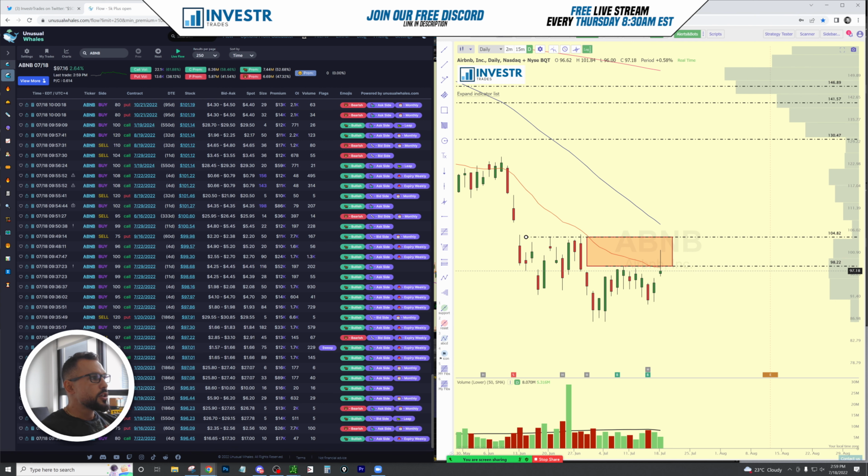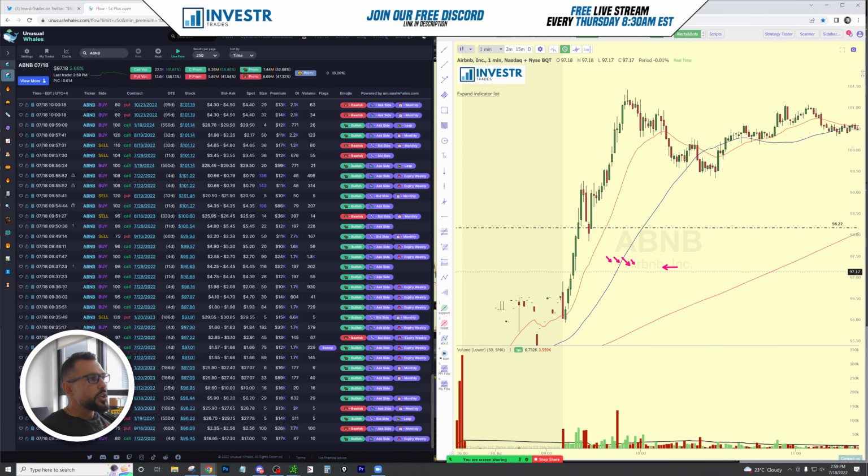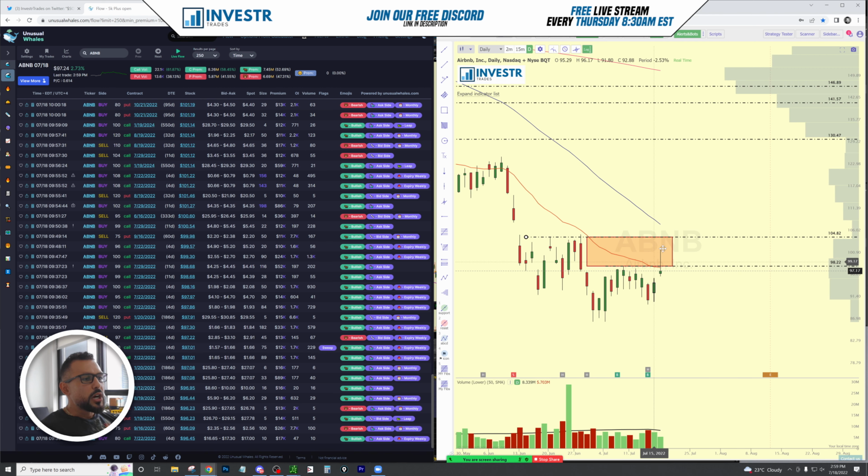On the daily chart, we have lots of rejection at this 98.22 level. We also have a 20 moving average that lines up with that level early on. Now, mind you, this was a day trade, so I wasn't waiting for candles to close on the daily before getting involved. All I knew was that in the pre-market, if we were able to push above this 98.22, this thing really had room to come into this pocket.